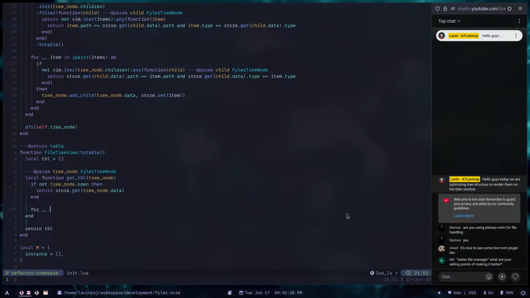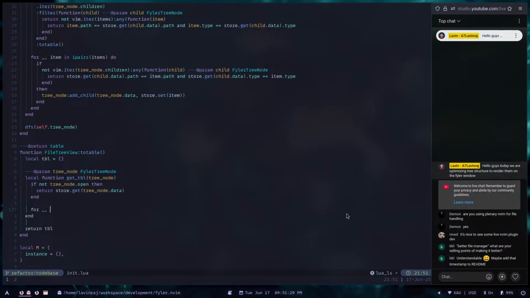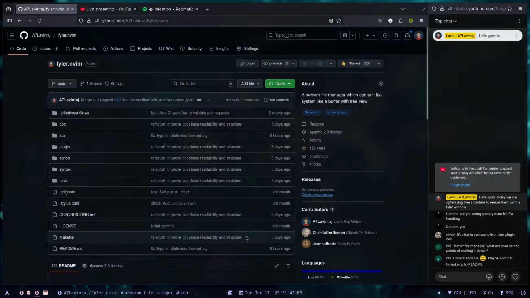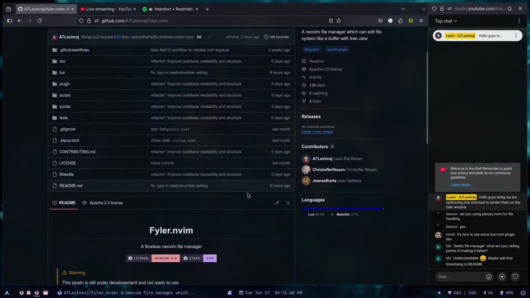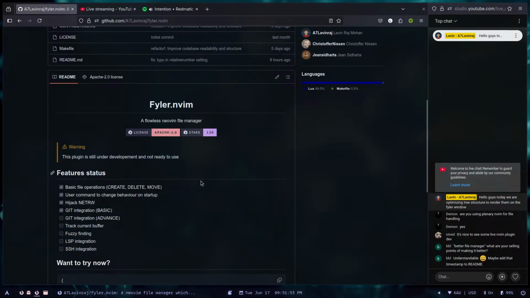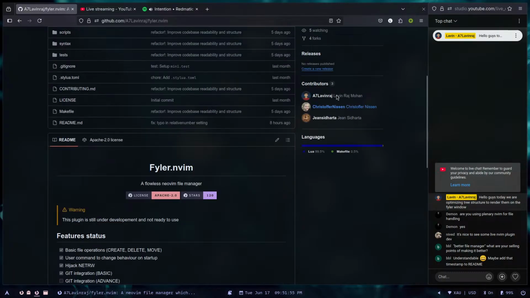So let's continue moving forward. Understandable, maybe add that timestamp to the readme. Yeah, that makes sense. But currently I'm so busy improving the code base architecture of this plugin, because the plugin is ready to use. You can just install and use it, but it's not stable. That's why I'm fixing the architecture, so that contributors can contribute.